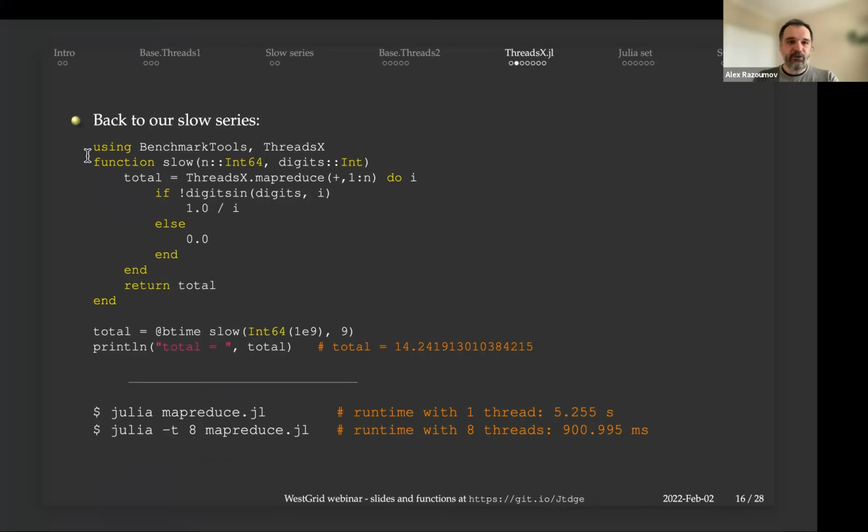So let's go back to our slow serial code and parallelize it. Here we have the MapReduce. I replaced the for loop with the MapReduce do syntax, right? So here we have the loop where I runs from 1 to n, and if the digit nine doesn't occur in the denominator, then include 1 over I. Otherwise, simply add 0.